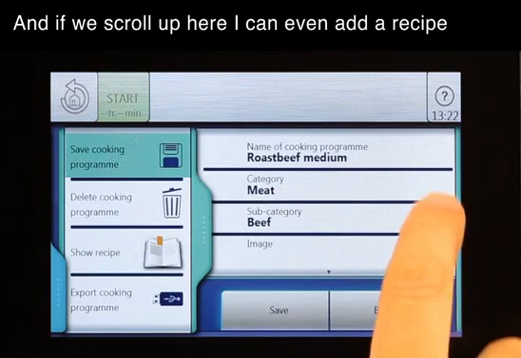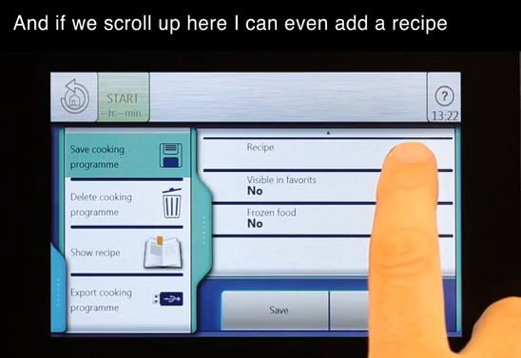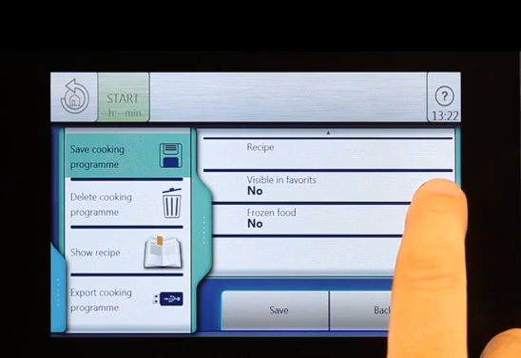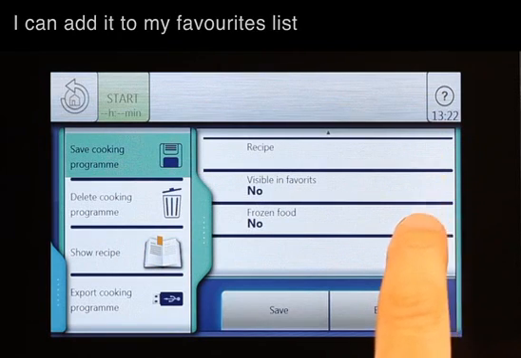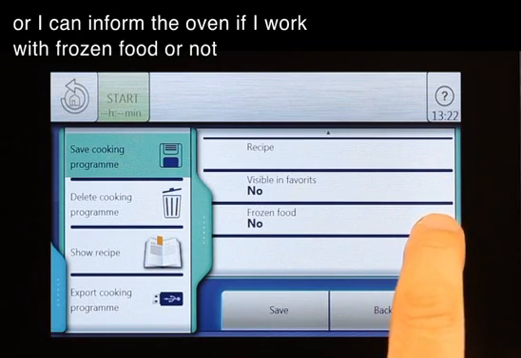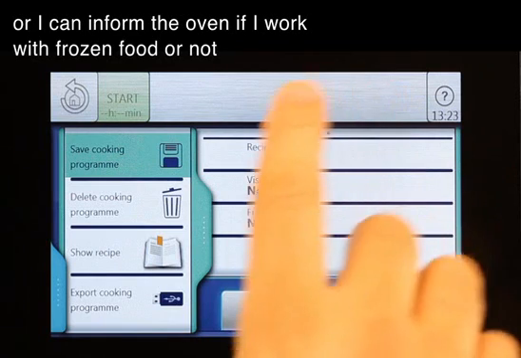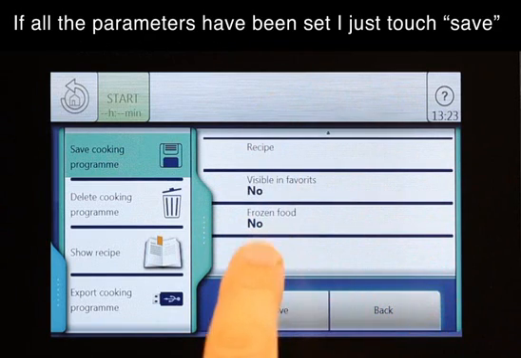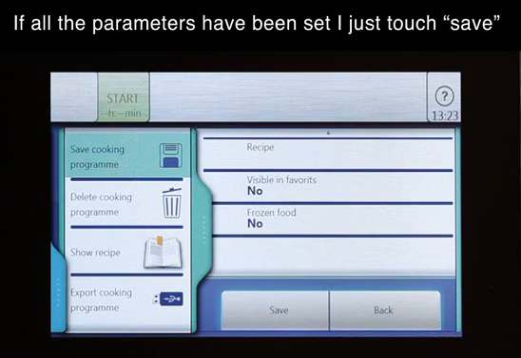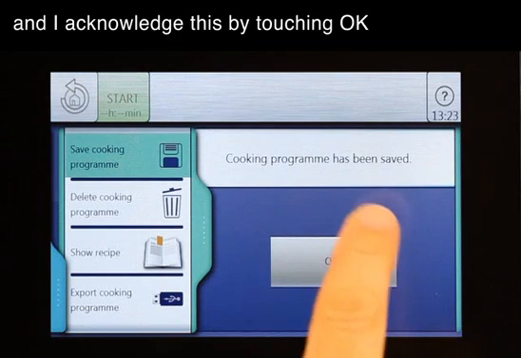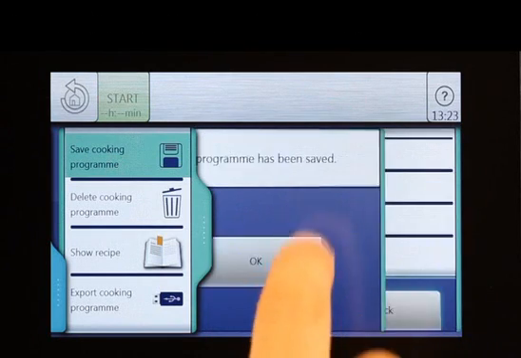And if we scroll up here, I can even add a recipe. I can add it to my favorite list, or I can inform the oven if I work with frozen food or not. If all the parameters have been set, I just touch Save and acknowledge this by touching OK.